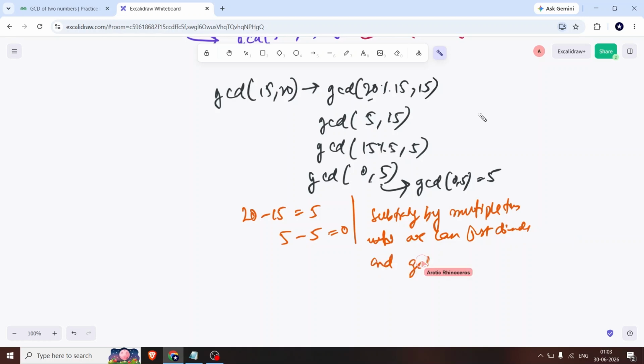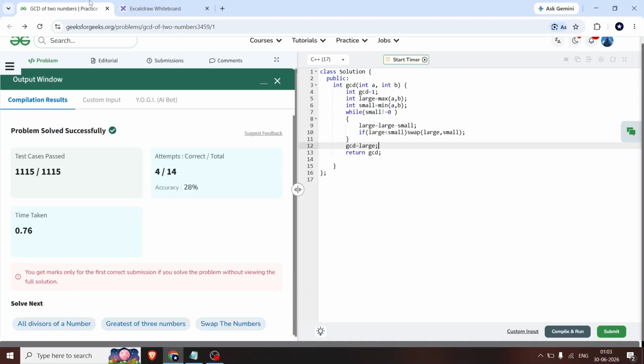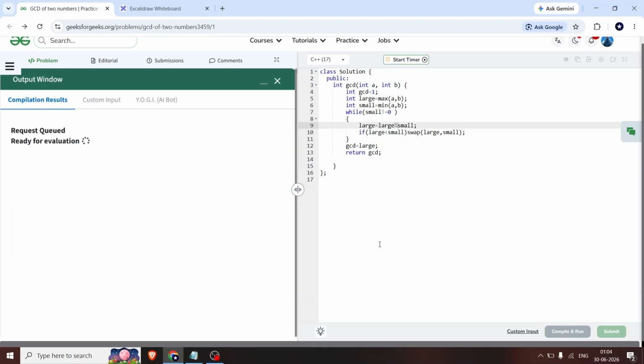So after we get the remainder, we can continue the process further. Let's see what changes we can make in the code. In the code, instead of minus we can write percent, so that it gives us the remainder. Perfect. Now let's submit. I'm hoping it will be submitted perfectly.